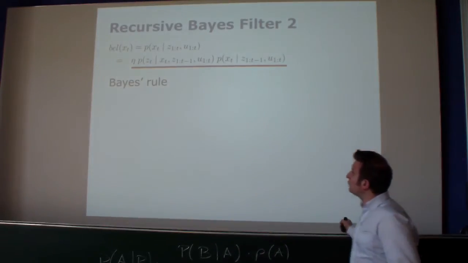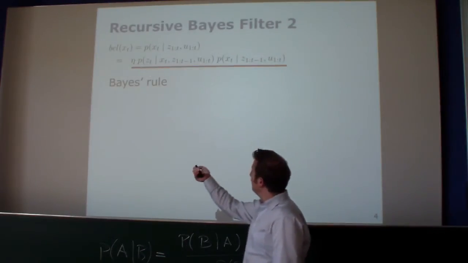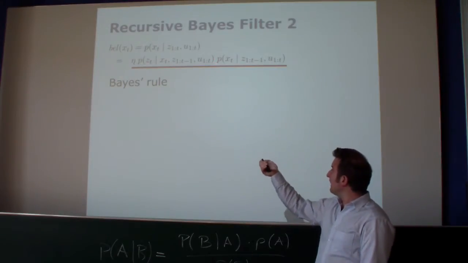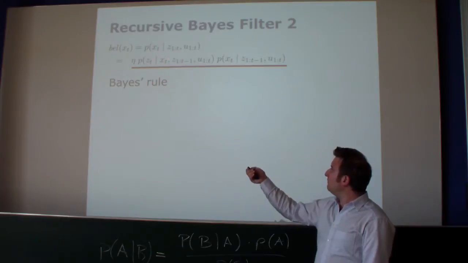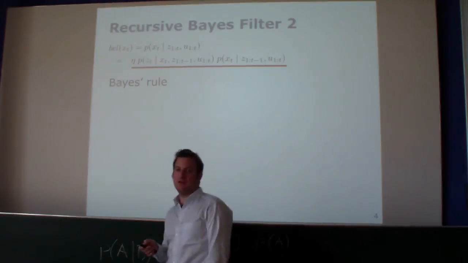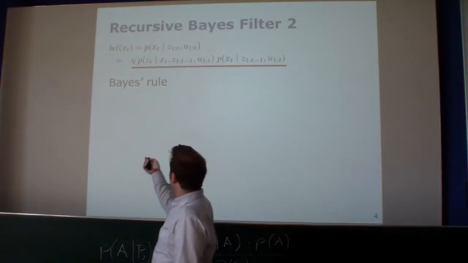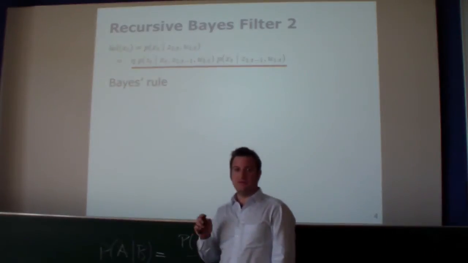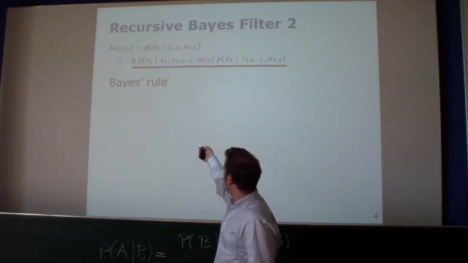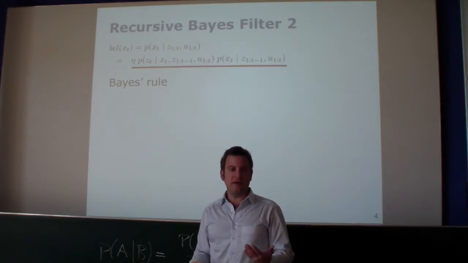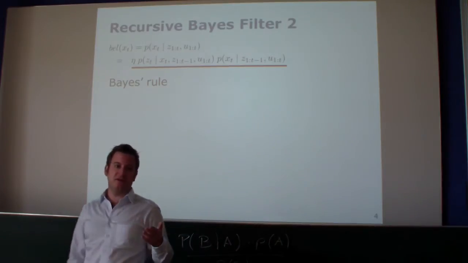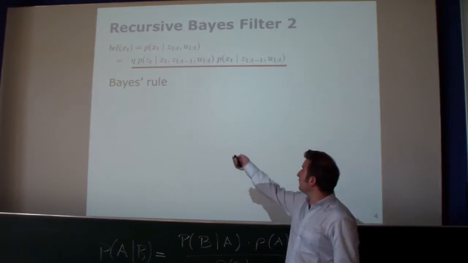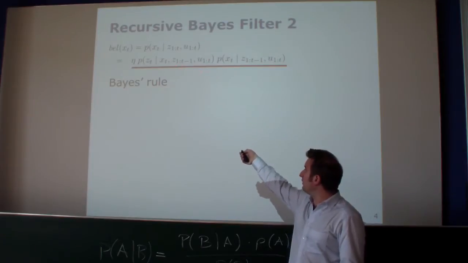So, once we apply Bayes' rule, we can make the so-called Markov assumption. Let's say we know in which state the system is in, so we know xt, and we want to know the probability distribution about the observation zt, given xt. All the information before, like where the robot was going in my previous information, doesn't really matter. Because the assumption is, given that I know the state the system is in, the probability distribution of the current observation is independent from the rest. So the Markov assumption is I can actually ignore this information.